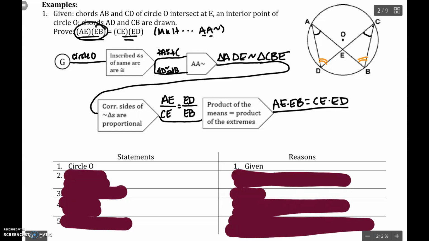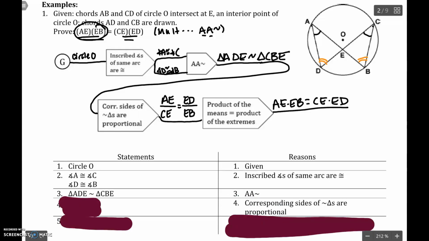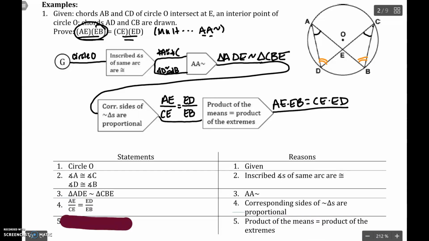So if you look at what I did here, remember the first thing I said was that inscribed angles of the same arc are congruent, and I used those to say that A was congruent to C and B was congruent to D. The statement was the parts of the picture, the reason was the block that went before it. Next I said, okay, that means I have 2 angles for angle-angle similarity, which makes my triangles similar. And then I said, all right, after that always has to come corresponding sides of similar triangles are proportional, and I created the proportion. And then finally, the product of the means equals the product of the extremes. It's nice for those of you who really don't like doing these pathways.